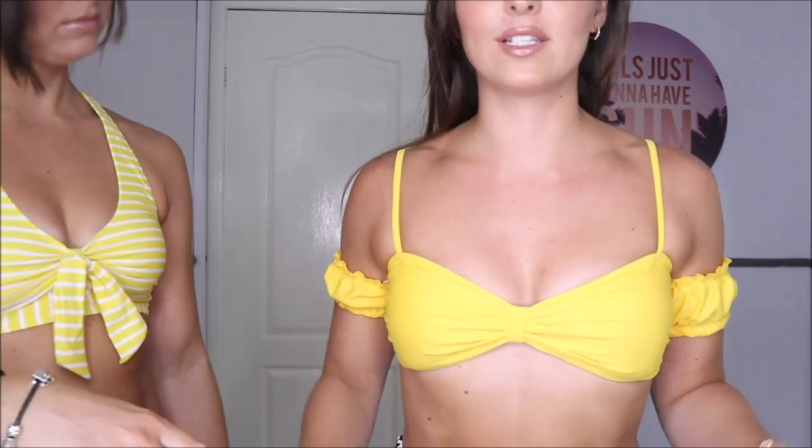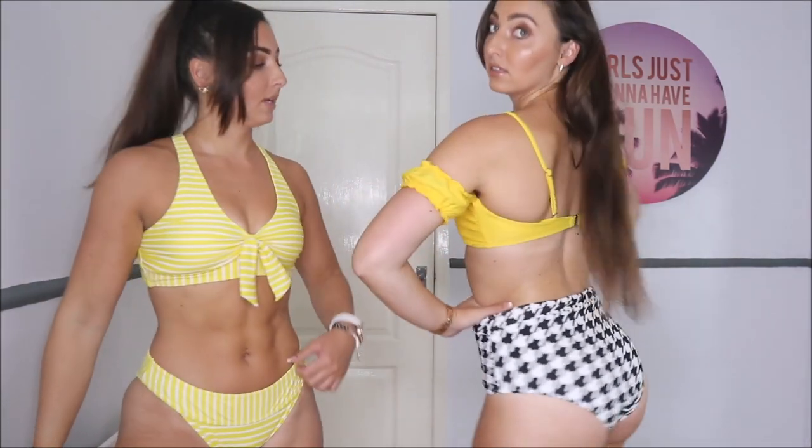I love this top — it is so comfy. I would definitely wear this top with trousers for a night out. So yeah, I love it. I love the difference — it's just very different. It does make you look really nice, kind of pulled in. Let us know what you guys think to these two bikinis. From us, these bikinis are a yes — I love it. This is very multitasking.